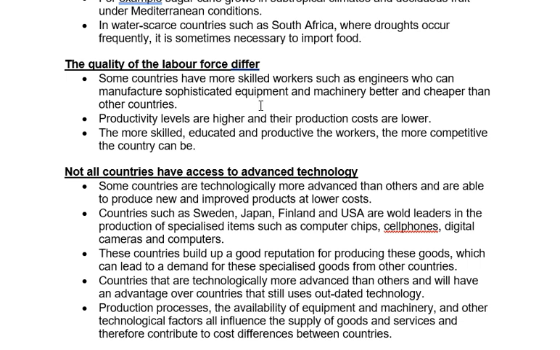So these countries with skilled workers and sophisticated machinery obviously can do a better job. The quality of their products is better, and because their productivity is higher and their production costs are lower, that gives them a competitive advantage. Their prices will be lower, so other countries are going to tend to buy from them.